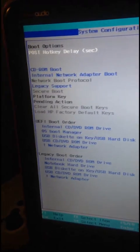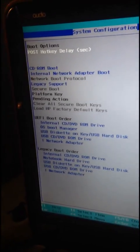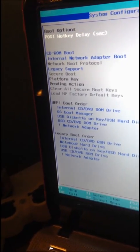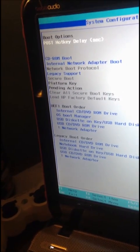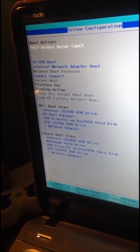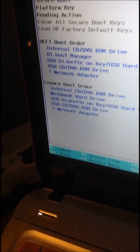Now, when you have your original hard drive in there, it is going to have a legacy support option that will be blue so you are able to enable it. Before I enabled it and I put in my solid state, it was not blue — it was grayed out so I could not enable it. So what I had to do was put back in the original hard drive and enable it.